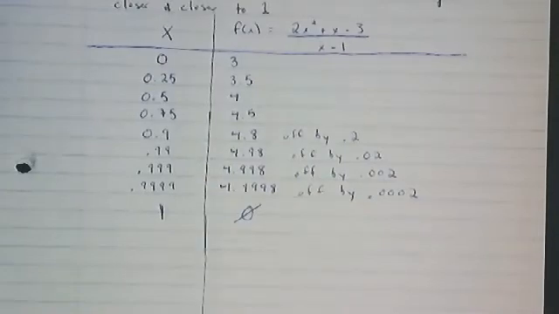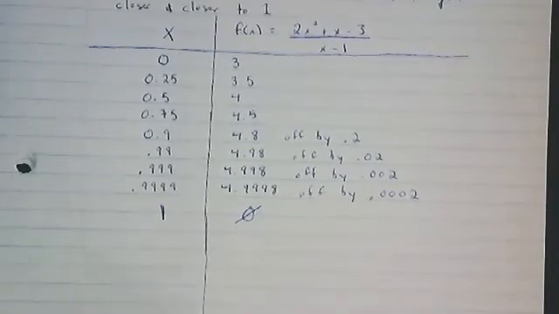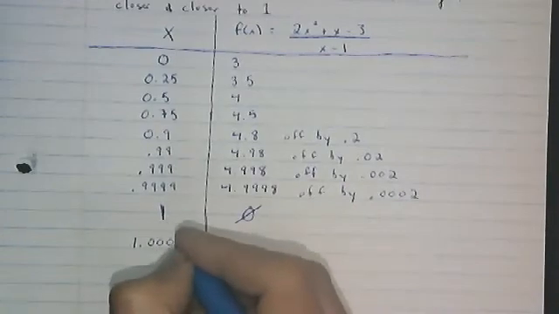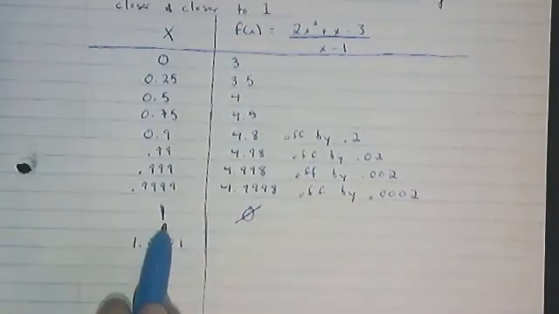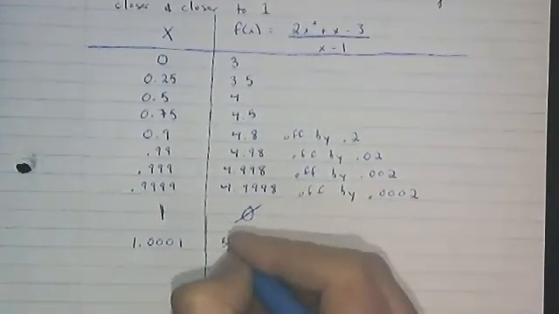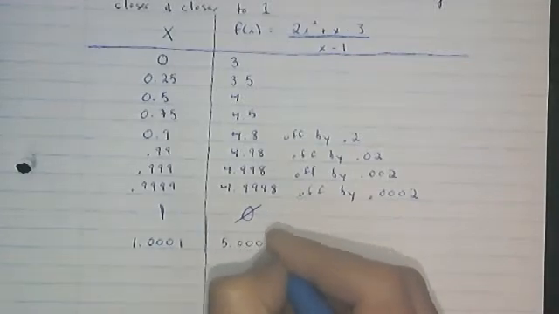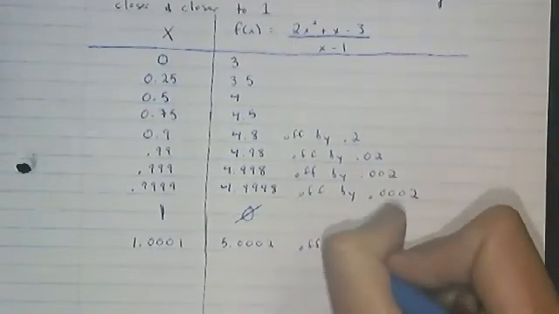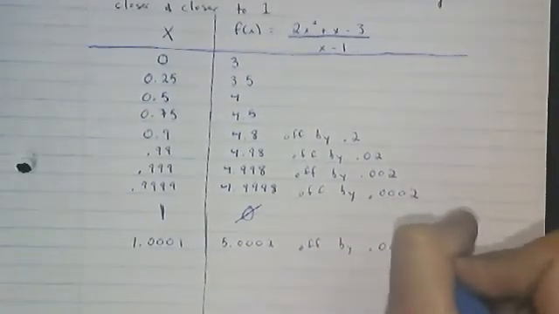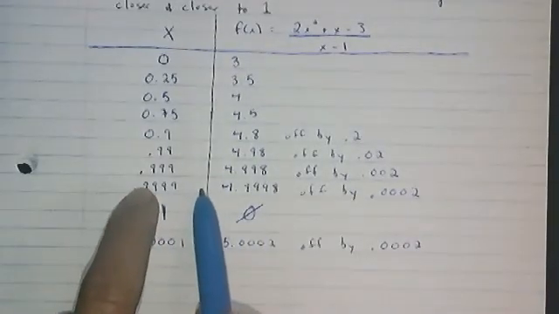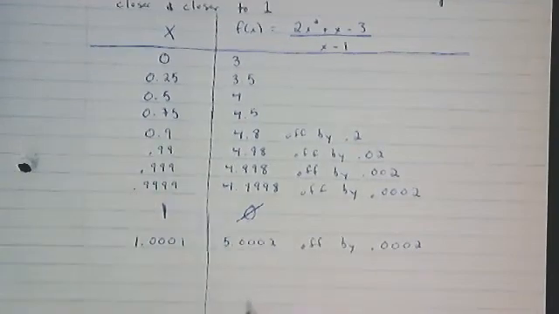a function value for 1. It does not exist. And then we looked from the other side, and we kind of had a mirror image that if we were within 1/10,000th of 1 on the right side, that spat out a function value of 5.0002. Check that out. That's the same distance away, off by 2/10,000ths, as it was when we were 1/10,000th away on the left side.